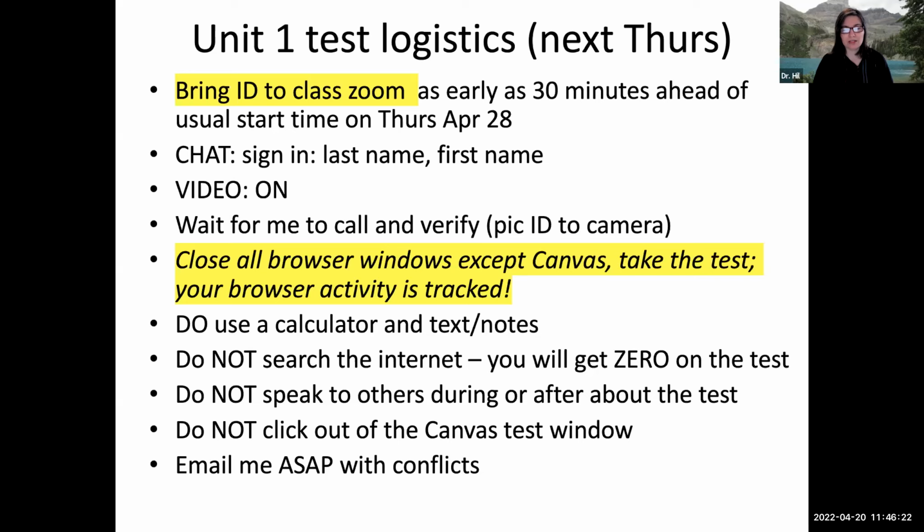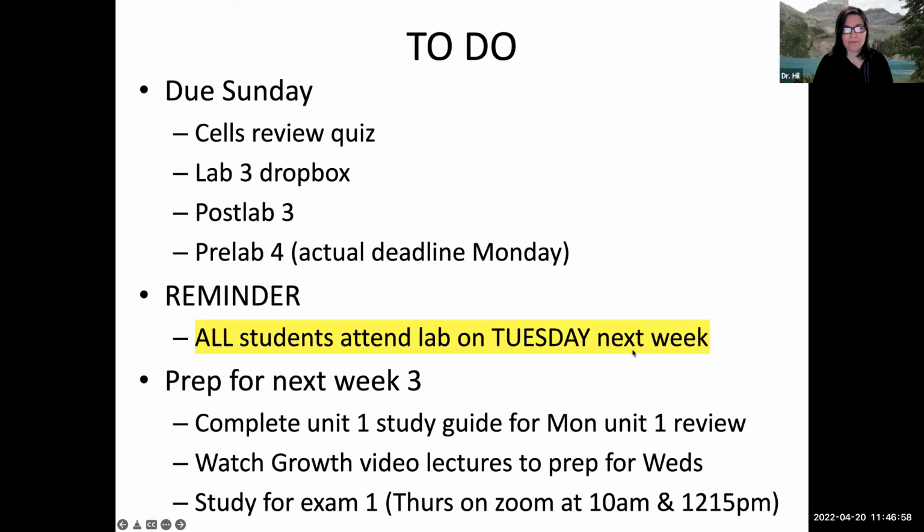The rules of the test are that you are allowed your textbook, hard copy notes, a calculator. You are not allowed to search the internet, and you are allowed to speak to other students during or after the test about the test. You also are not allowed to click out of the Canvas testing window. So once you start the test in Canvas, you need to stay in the Canvas testing window and don't click out of it to check email or to open a Word document, and certainly not to open Google. If you have a conflict with these times, let me know. If you have other questions, we have time in the Q&A to talk about that.